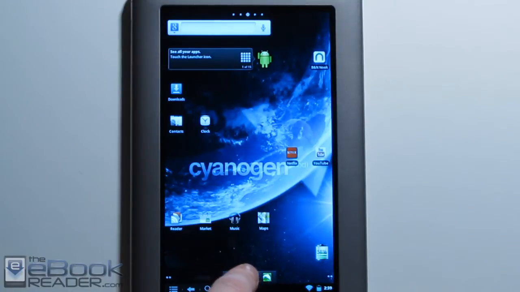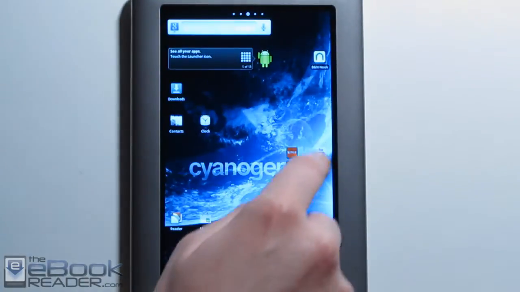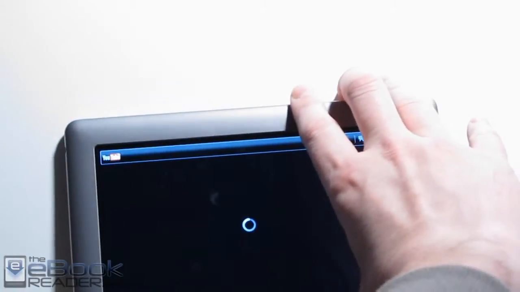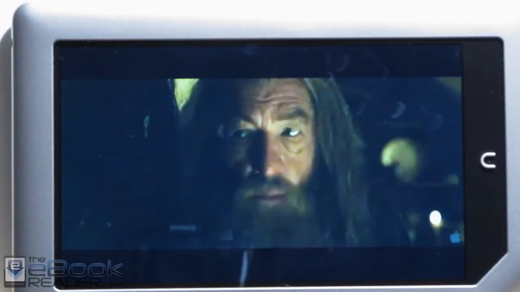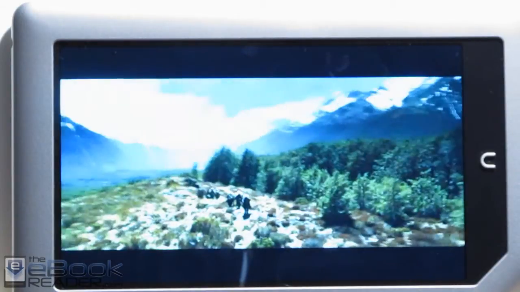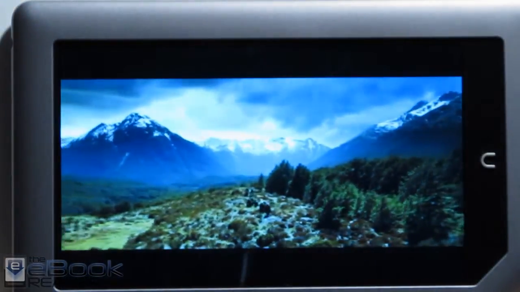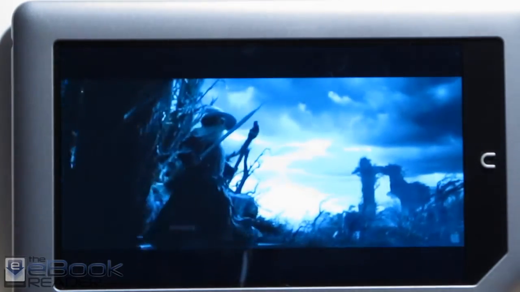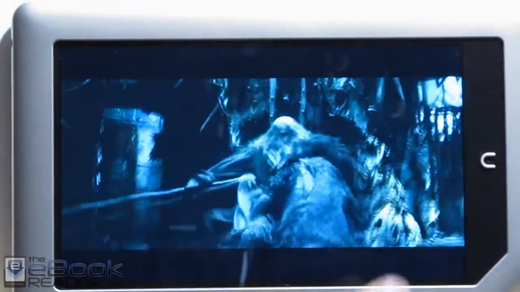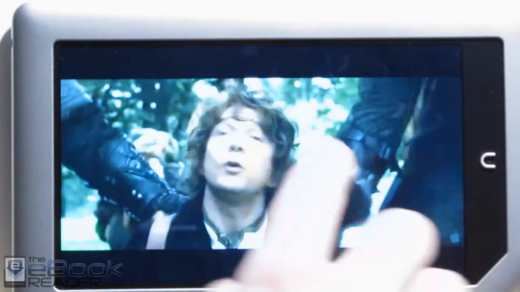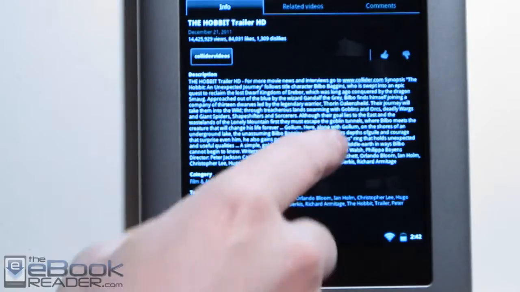Let me go ahead and show you YouTube. I loaded a couple of videos on here and they were working well, surprisingly. So this is actually in high quality and it's running pretty smoothly. It does have a little bit of a jagged glitch here and there, but for the most part it's actually working pretty well. It's also got the whole section in there, regular YouTube app, got the comments and everything.